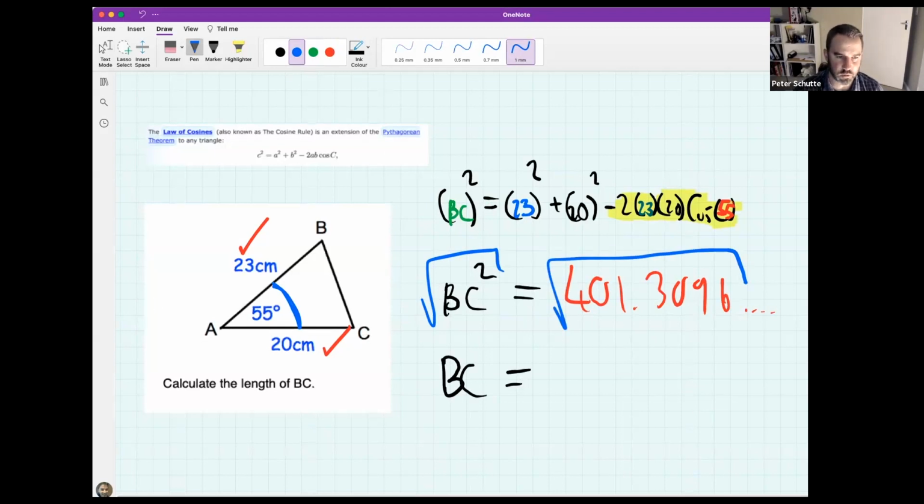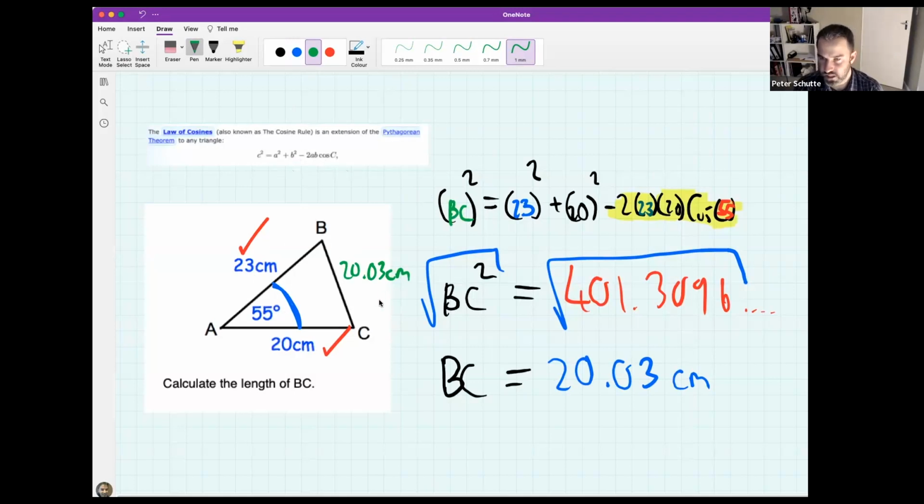At the moment, this value, if I clear it away and I click answer and I go equals, is stored in the answer key. So all I'm going to do is go square root answer, and then I get my answer, which is 20.03 centimeters. So if I've got two sides and the included angle, by using this thing called the cos rule, which admittedly still looks a bit weird, I can find that third side.